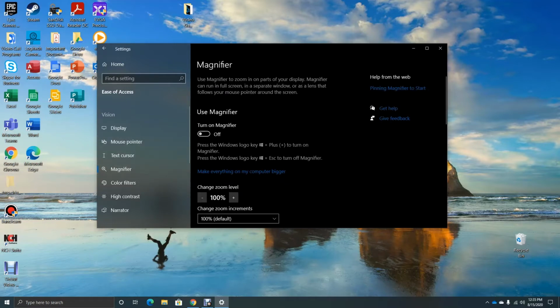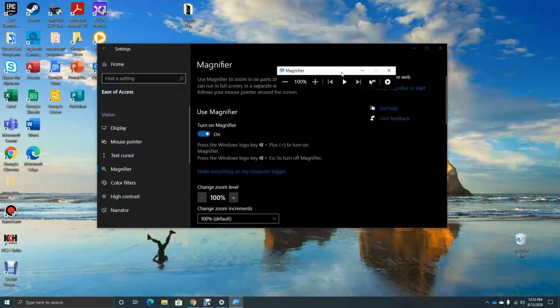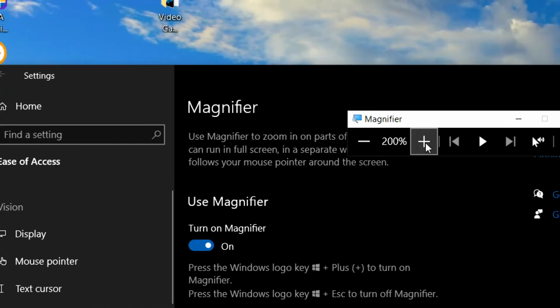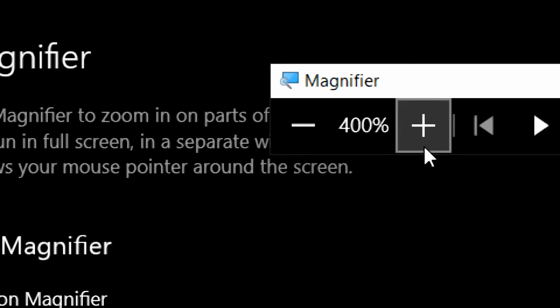This is the magnifier. So I clicked on magnifier and it popped up with this category here. If I turn magnifier on, I'm going to have a couple of different options. Now notice right now it's not magnifying anything. That's because it's set to 100%, and 100% of what my display is the complete display. So if I want to magnify anything, what I can do is click the plus or the minus button here, and notice as I click, it's going to get bigger and bigger.